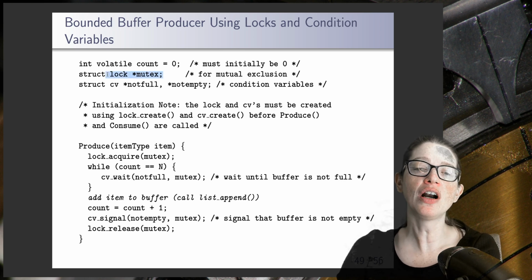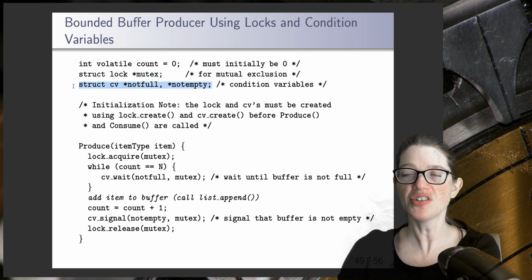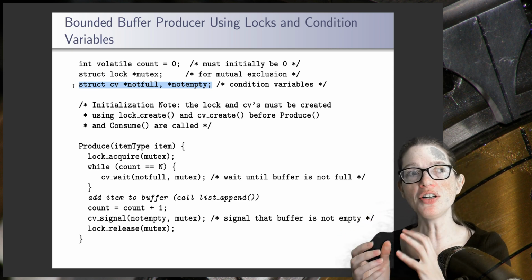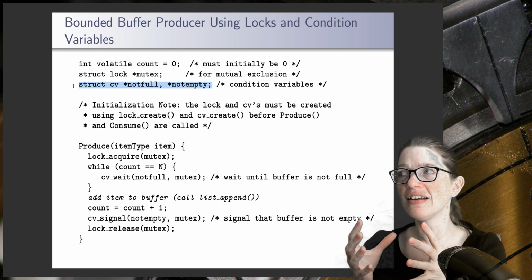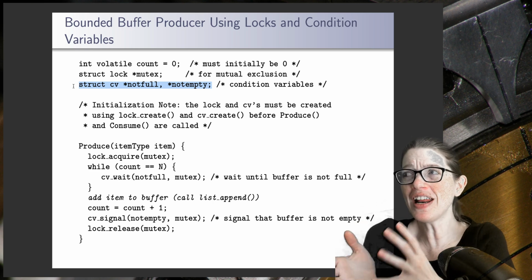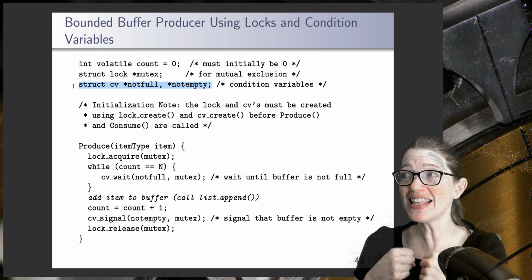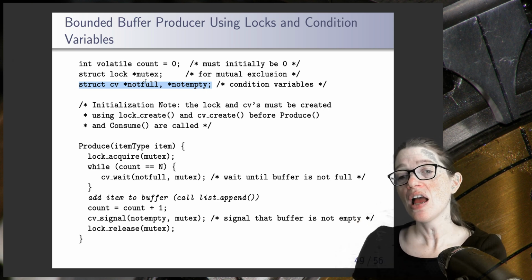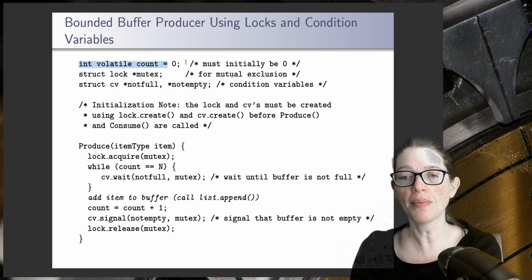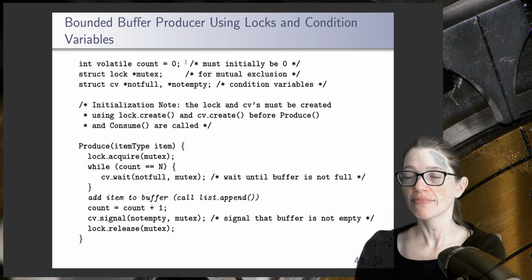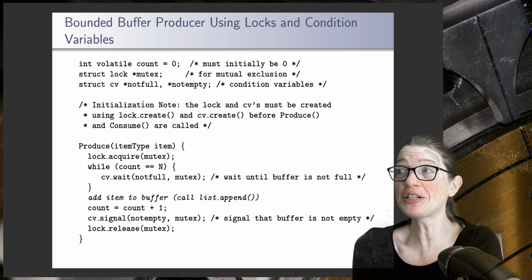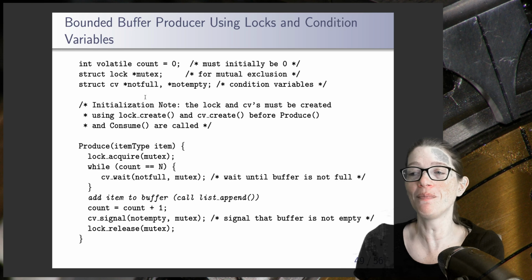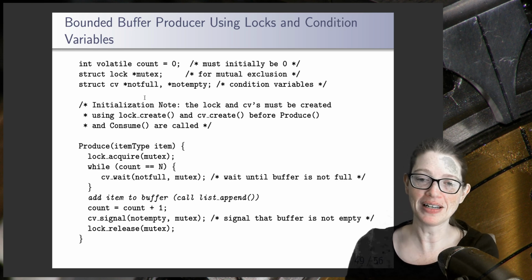Then we have our lock, and we've got our two condition variables. Each condition variable should represent a different condition. You don't want to have multiple threads waiting on a condition variable, and they're waiting on different conditions. It doesn't make sense. You have one of these things for each condition. Why do we only have one lock, though? Well, because the lock is to protect the shared variable count. If we had two locks to protect count, we'd either still have a race condition or have some really obfuscated and weird code that might deadlock.